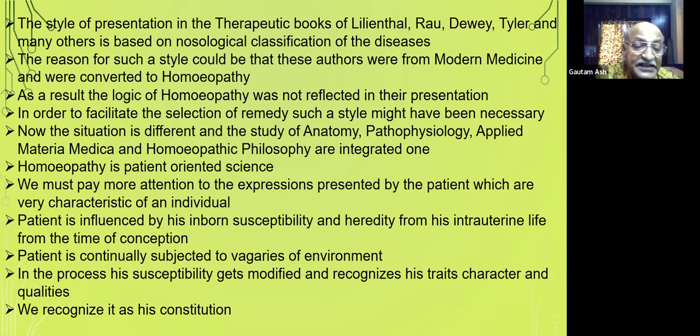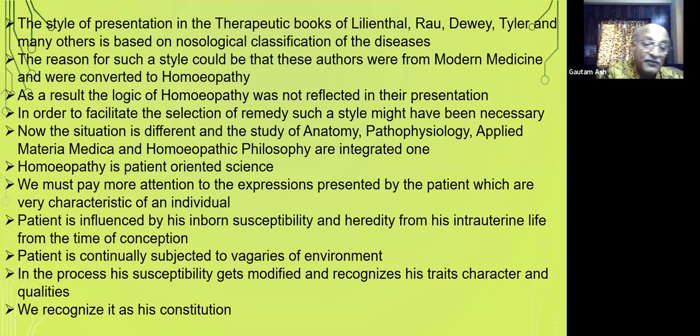The patient is influenced by his inborn susceptibility and heredity from his intrauterine life, from the time of conception. The fundamental miasm, which everybody has, is inborn. It is hereditary in origin, and it actually came from the time of fertilization onwards. The patient is continually subjected to environmental changes, or variance of environment. These environmental changes will have an impact on the patient.